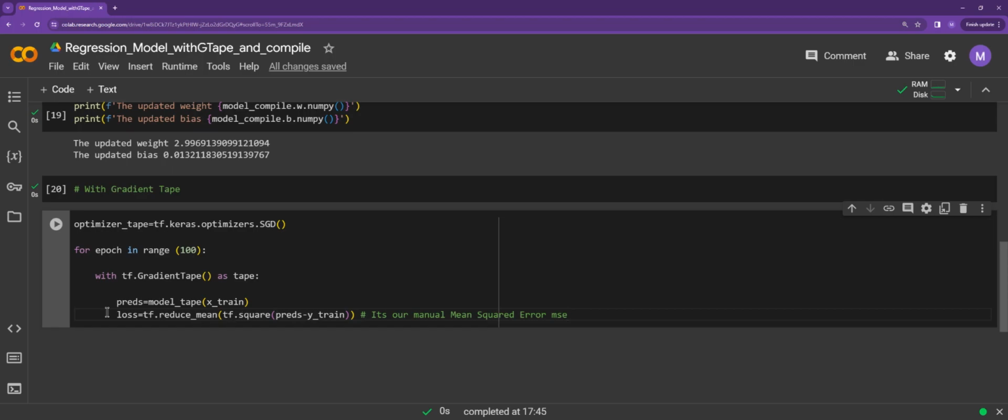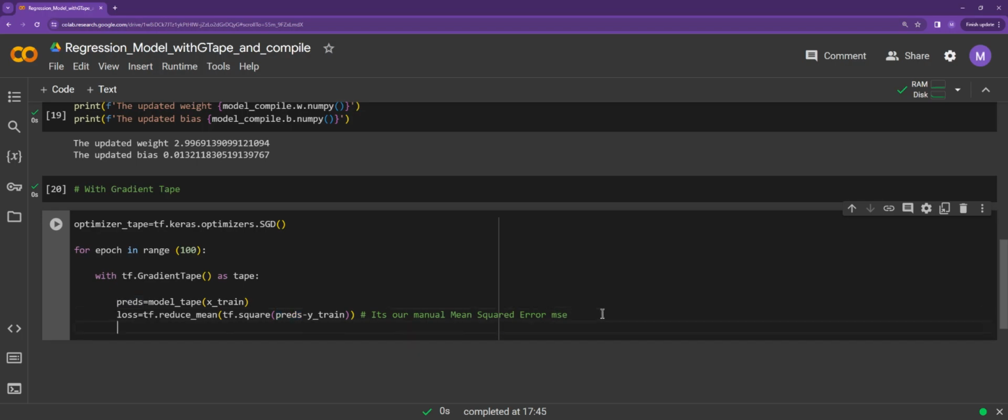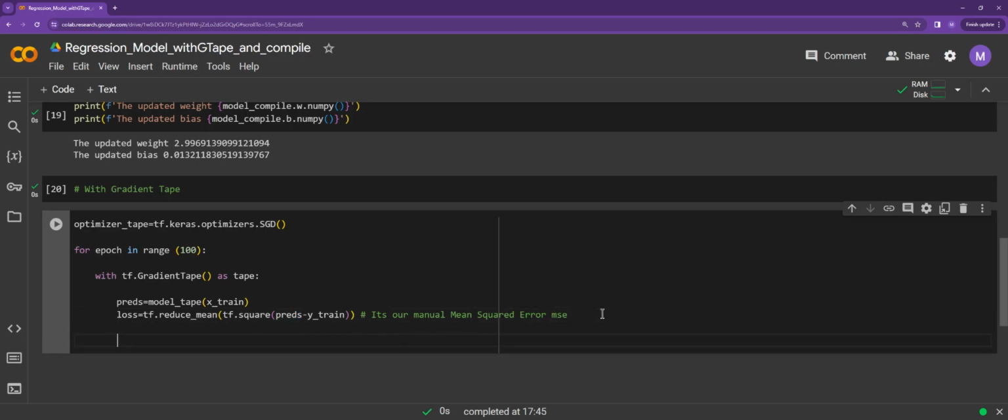mean squared error. So we make a prediction on each epoch and we compare the error between the Y train, which is the real values, and these predictions, and we are generating a loss. We are generating MSE on every epoch. Okay, so that's all it is so far, nothing complicated. But this is where we're going to be training our model and everything. So what are we going to have?